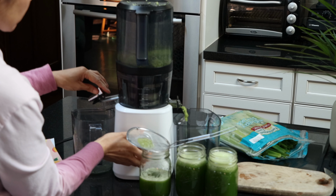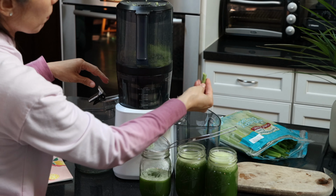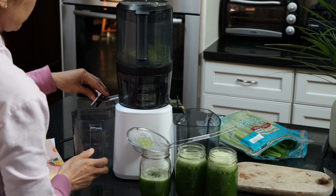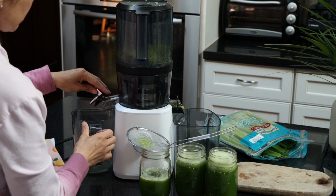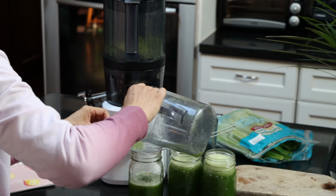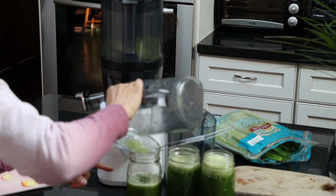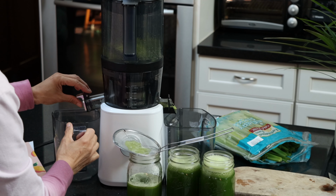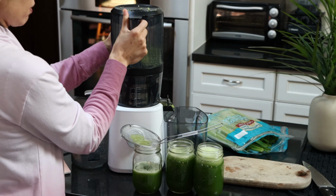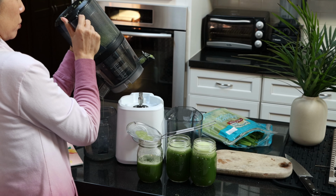See, this pulp's so dry now. All right. So I like to do that, and then you can see here, still more juice. I got quite a bit with just using the pulp. And then the very last thing before I clean it is I'll take it off and make sure all the juice comes out.